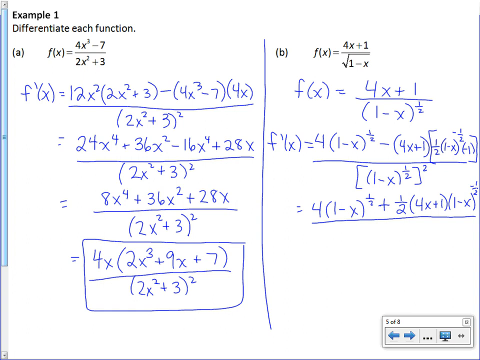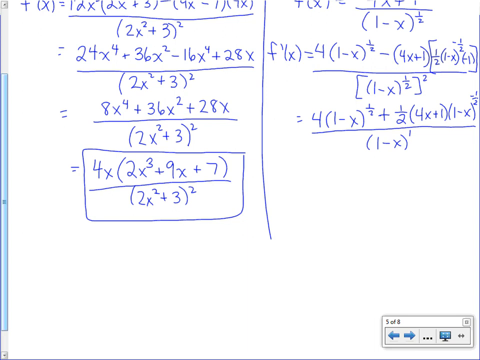All over. I'm still gonna leave it in brackets as 1 minus x. But what would be the new exponent, guys? 1. Trust me to leave it as a package. You'll see why in a moment. And you might even just want to leave it as a 1 for the moment, just because you'll see something that's going to happen in a bit. Okay. So, what's a little annoying in this case? Oh, there's like fraction exponents. Boo.